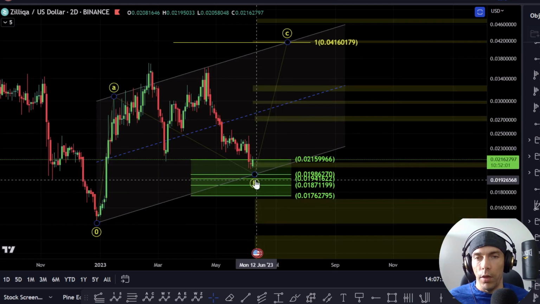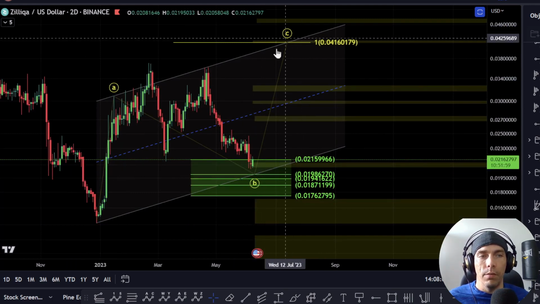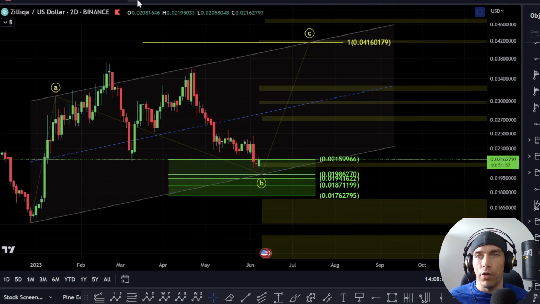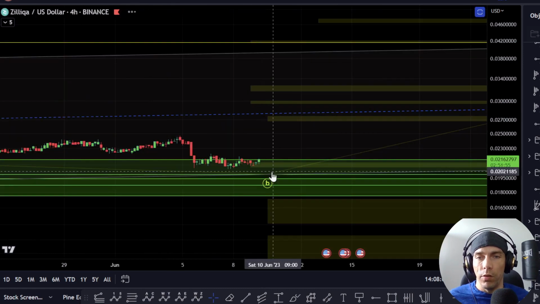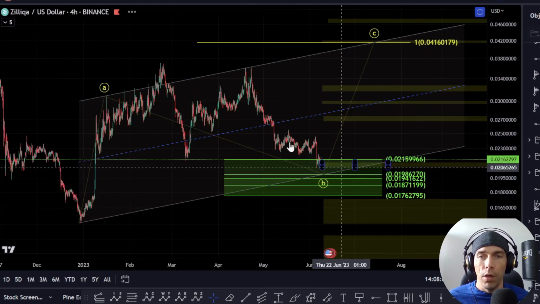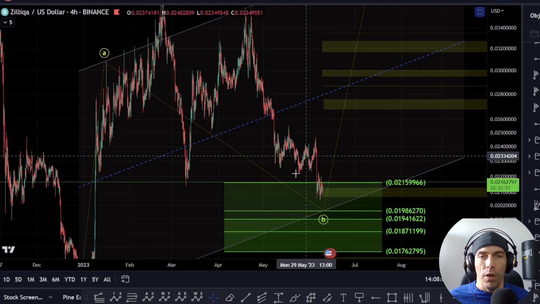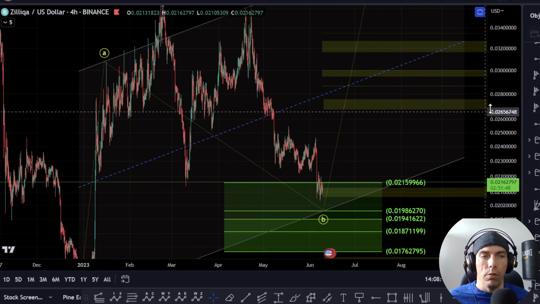Now, what I'm looking for here is the potential that we could look to complete and then form this wave to the upside. Now, we don't have enough structure here on these smaller time frames. We don't have enough structure to say that we are actually looking to break up directly here, but we're going to go over the internals of this count here.